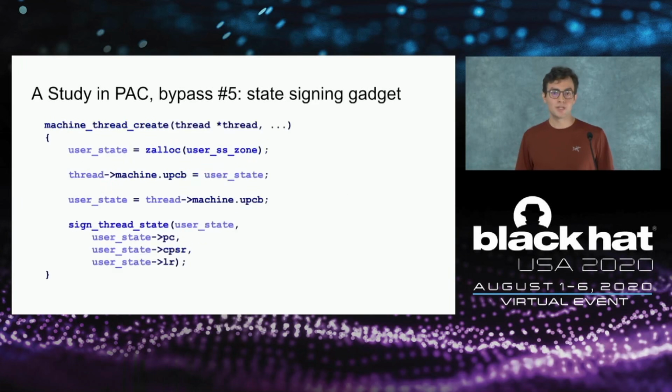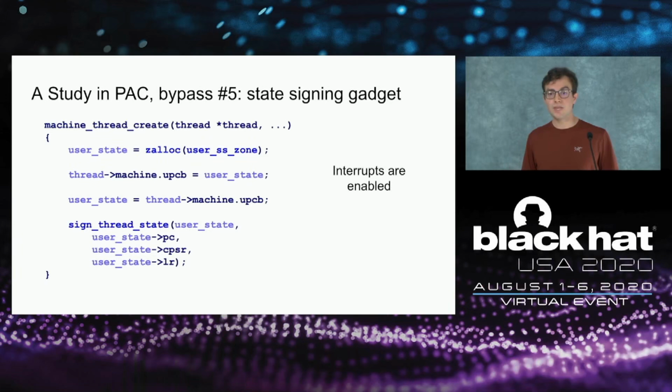The next bypass that I want to talk about was something more of a fundamental issue that I realized existed with signing thread states. So here we have a kernel function which is creating a new thread, and what you can see is that it has a call to the sign thread state function from before. Now, a thing that I noticed is that interrupts are enabled during the whole execution of this function.